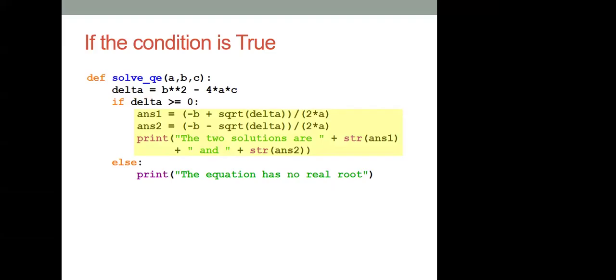What if delta is less than 0? You cannot compute, right? So you don't want to get involved with the square root. Then you print, sorry, your equation has no real root. I just quit. Of course, if you are more advanced, you can try to do the complex solving, right? Something plus something times i, those complex numbers. You can do that, okay? Python also has a package for complex numbers, but let's stop there first, okay? So we just do this example.